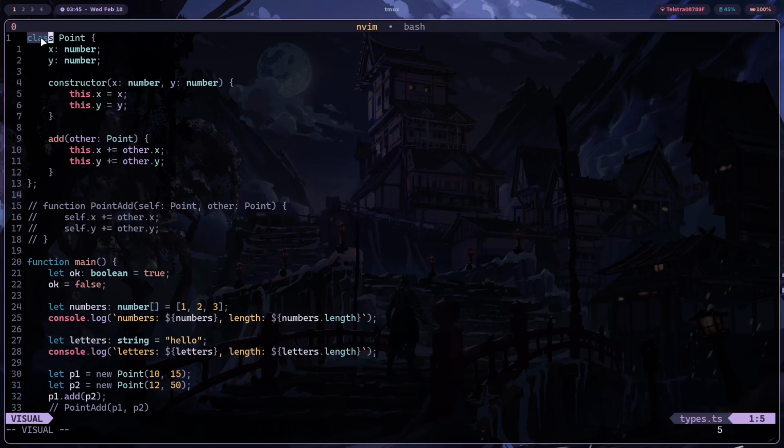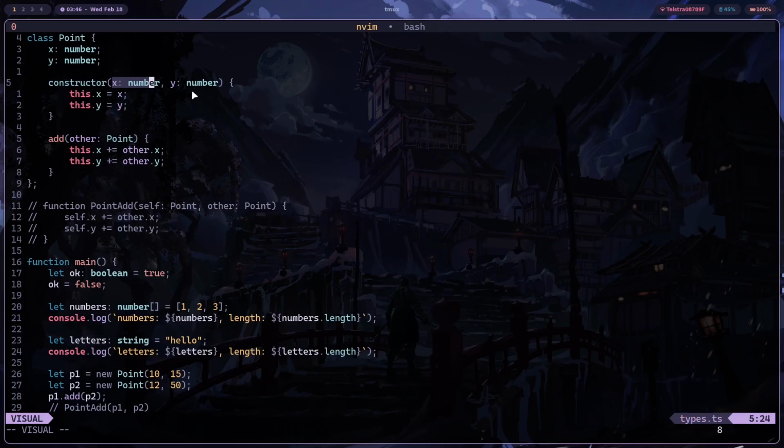So here we've got a class. You can imagine this being the word type as well. That's fine. This is a whole spiel of other things as well, which is not related. This is called object-oriented programming. Well, you don't have to have classes to be object-oriented, but it's very common. And then we've got the name of the type, and we're calling it Point, like a 2D space point, like this point over here and that point over there. And then we've got the x and y coordinates. So we've got x, which is a number, and y, which is a number. We don't have to worry about this too much, but this is a way to create or construct the type by giving it some values.